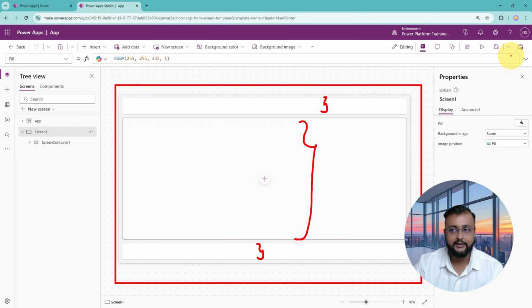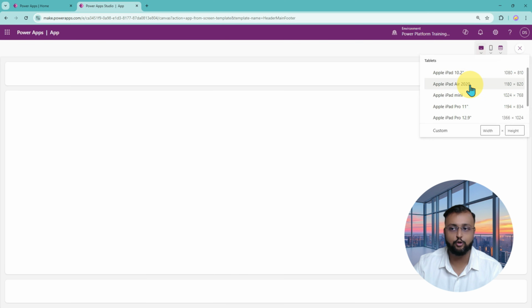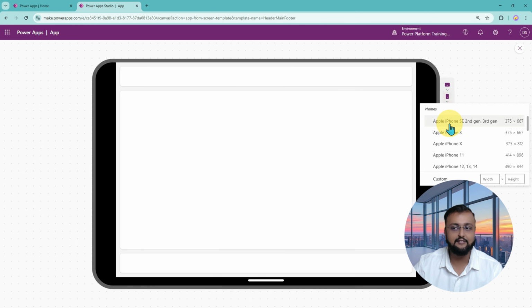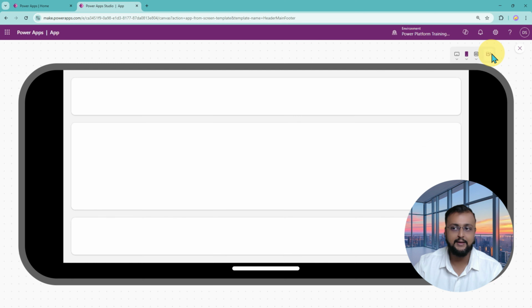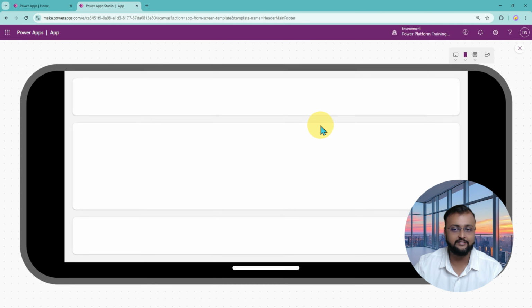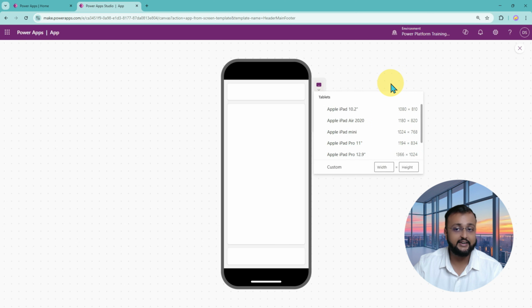Now, at this point, if you just click on the play button over here to preview your application, it will show you the preview in full screen like this. And if you shrink the layout over here, to the tablet layout, you can see that your screen resolutions are adjusted automatically. And let's see, even if I make it an Apple iPhone, this is how it looks. And if I make it a portrait layout, this is how it looks. Portrait and landscape, this is how it looks. Okay, so by default, using this option, you can start your journey as well.